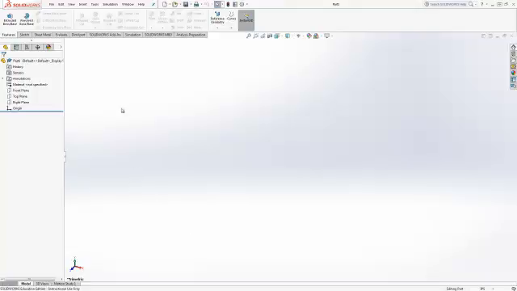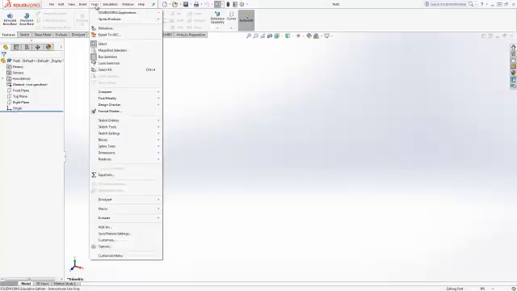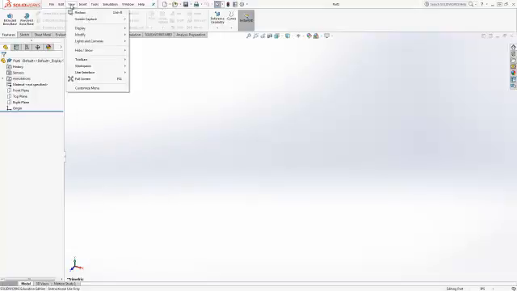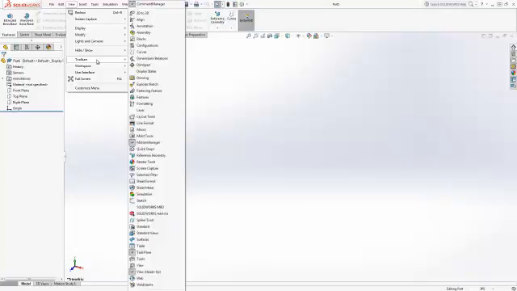Okay, so this is what your SolidWorks environment is going to look like. It doesn't matter what version you have, it's going to be real similar. You've got your feature tree over here, is what this guy is. If you ever lose him, one of the things you can do is go under tools, and I'm not always awesome with finding this stuff. But sometimes when you can't find something, you go to tools or you go to view, and it would be under view. Like you've got toolbars and you can turn them off or on.